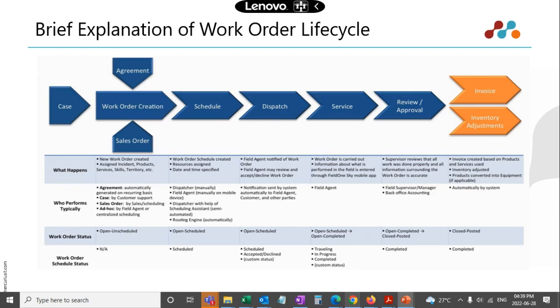Now, while assigning the work orders to the technicians, you can have various criteria. There can be a certain skill set that the technician needs to have in order to complete that job. There can be certain restrictions on the geographical location. If it is a very urgent emergency work order, you would like a technician who is present nearest to the customer site to be able to reach the site as soon as possible and start working on the repair job. So based on these various criteria, you can determine who is the best person suited for that job, and based on the availability, the scheduling manager can schedule the work orders.